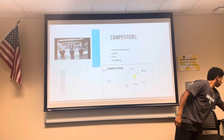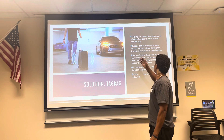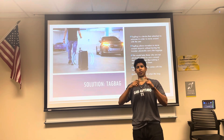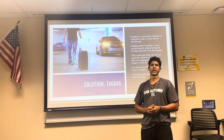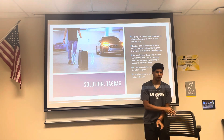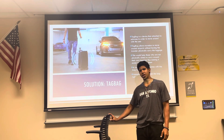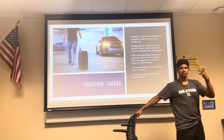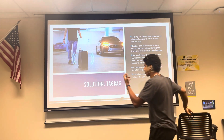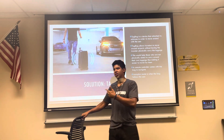And there is. This is Tagbag. Tagbag is a device that you attach to the suitcase in order for it to move — it moves autonomously with a remote controller. So let's say, for example, this is your suitcase on wheels. You get your little chip, you put it on the bag, and then as you're moving you have the remote control. There's a Bluetooth device, and it just goes wherever you're going. Whenever you go here, it goes here, and then it just follows you. It usually leaves a two-foot buffer.